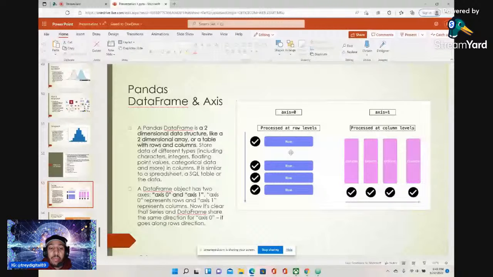A data frame object has two axes, axis 0 and axis 1. Axis 0 represents the rows. So you see axis 0 represents the rows right here. And then you see axis 1 represents the columns. So now it's clear that the series and data frames share the same direction for axis 0, and it goes along with rows and directions.